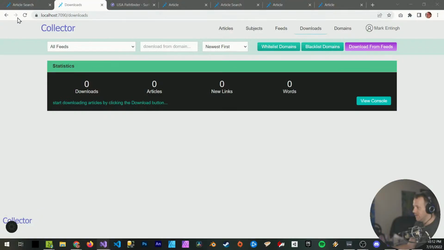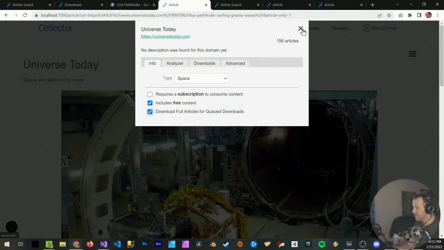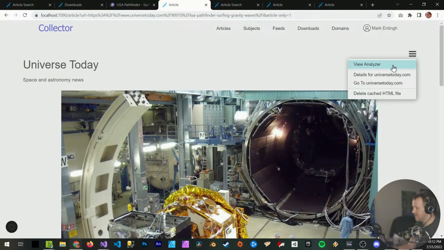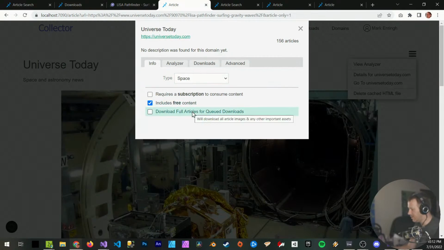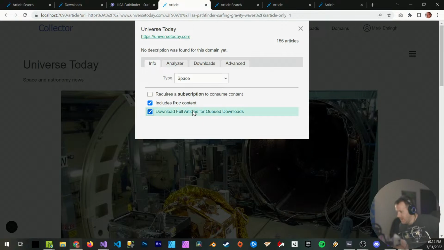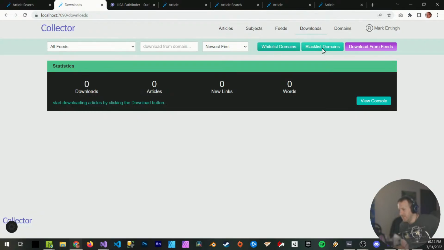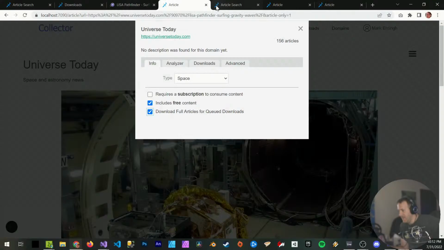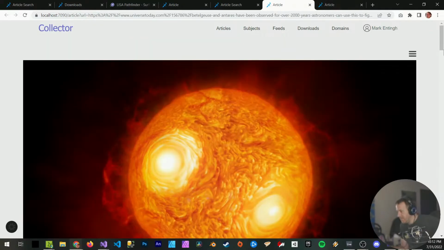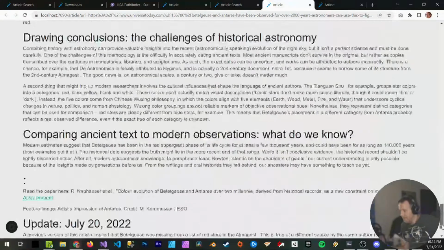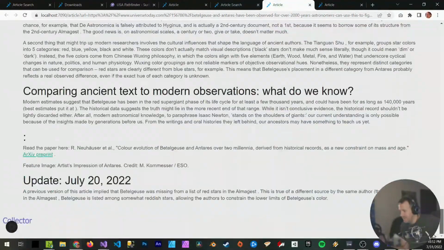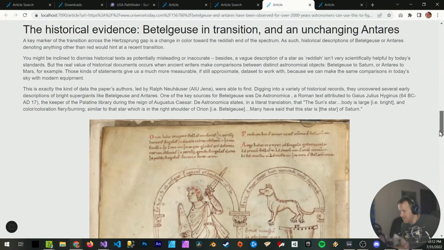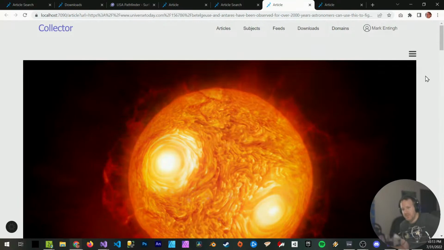Boom. All right, so where is it? Yep. Let's just click on that again. When I hover over, it'll say we'll download all article images and any other important assets. So basically, when I'm sitting here downloading, if it's a trusted website that I've already processed and tested enough articles that I feel confident, I could download all content for this entire domain, including all images, over the span of a few months.